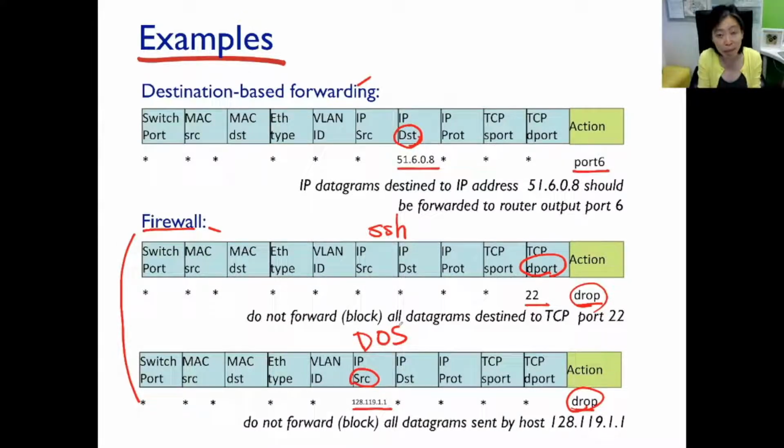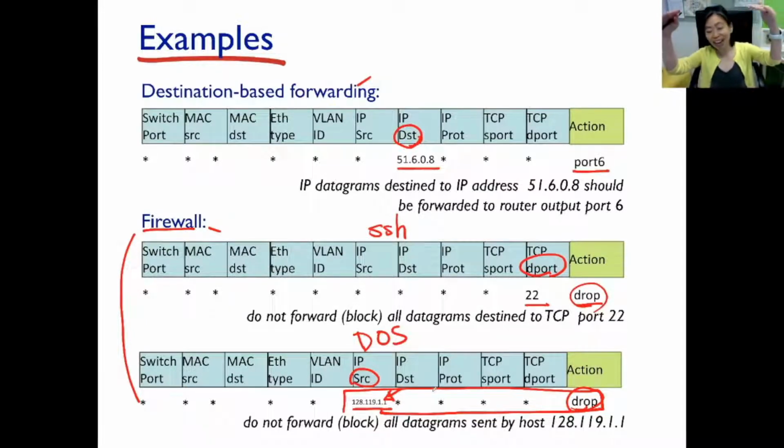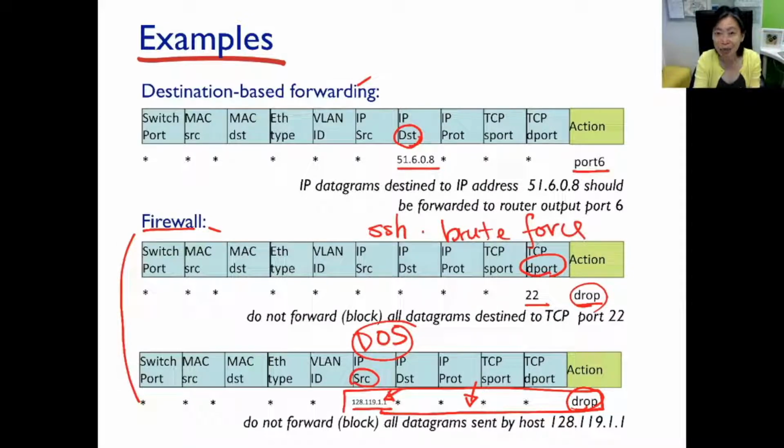So the experienced system admin, after looking up the website displaying all these zombie IP addresses, can set up these entries with the zombie IPs here. That would block all the zombie incoming traffic if a higher level hacker comes in and asks all the zombie machines to issue, for example, login requests. Then our machine is going to be under attack. So an experienced admin setting up these entries ahead of time will prevent us from the DOS attack. And this attack is also called the SSH brute force attack. Guessing the password by repeatedly trying, that is a brute force attack.